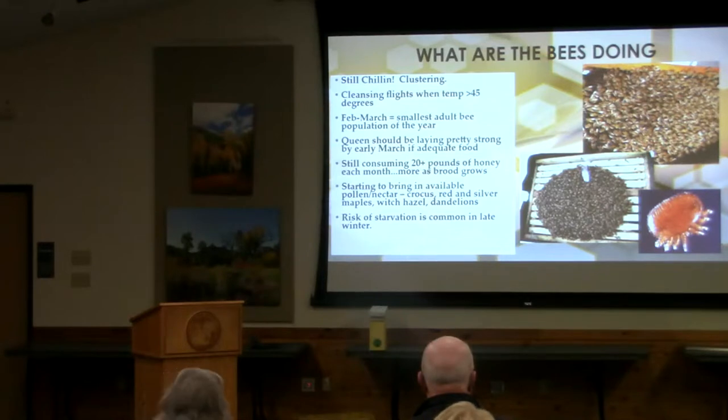This is a really busy time. The hive is small. The queen's laying. She is laying a lot of eggs right now. So there's not a lot of adult bees. The hive has the lowest number of adult bees right about now. But she is laying eggs. So what does that mean? You gotta feed them. She's laying eggs, they're getting low on food. All those different things can kind of coalesce into a real problem if you don't have enough food. So that's a real big deal.